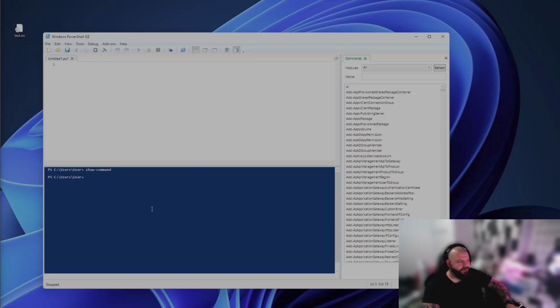Or you can also execute commands directly from the script editor right here, right? And you also have access to all your available commands, which are available on your system. When I mean available on your system, I really do mean on your system, because from my perspective, if you see here, I have this add AD permissions and so forth and so on. These are commandlets that are not by default on your operating system.